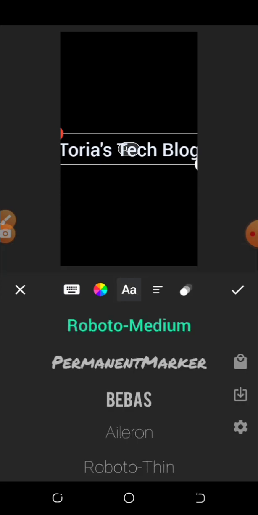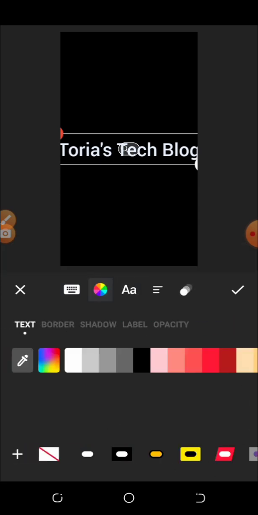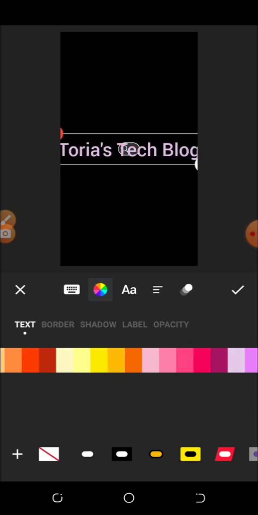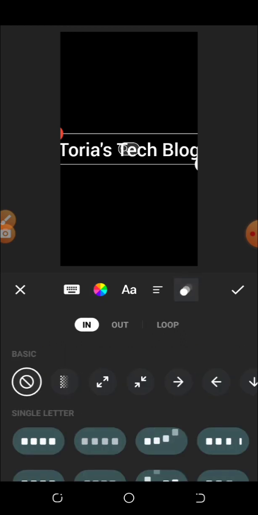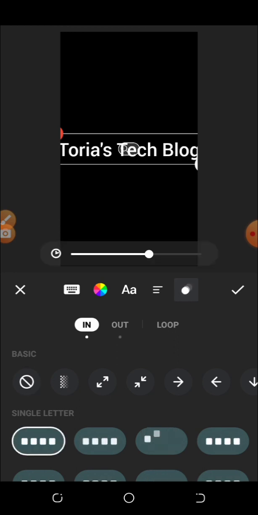Then you can quickly edit the text if you want any other color, whatever color you want it to be, but I think I'll just go with white. It's okay, the white color is okay. Then you go to these 3 circles that are shaking, which is the animation. These 3 circles changing phases, the animation. Then you select the first animation, the single letter. When you select it, then you can move the timer forward a bit, then you mark it.